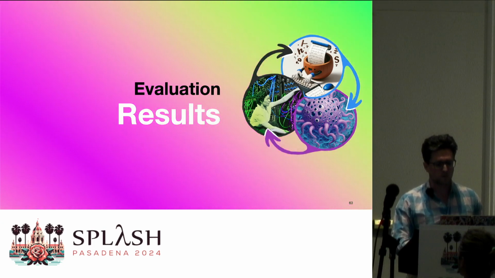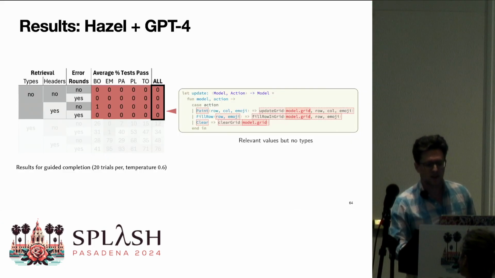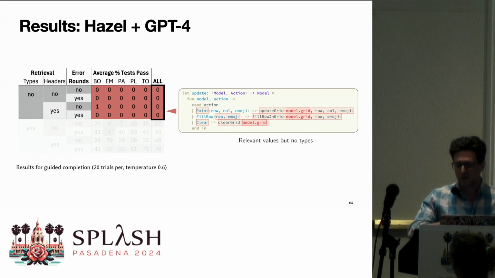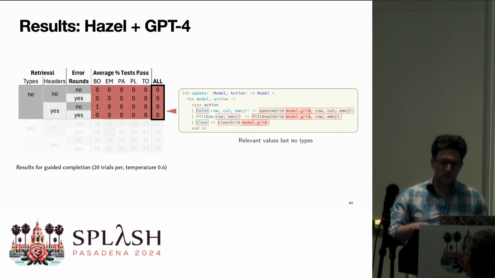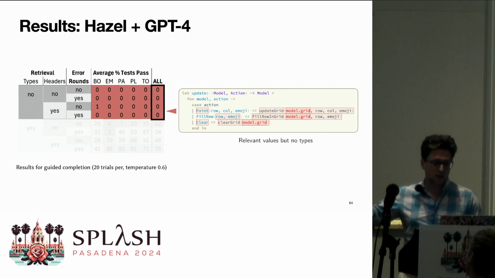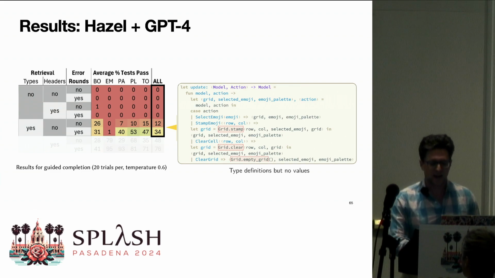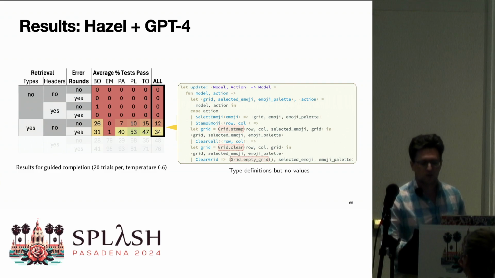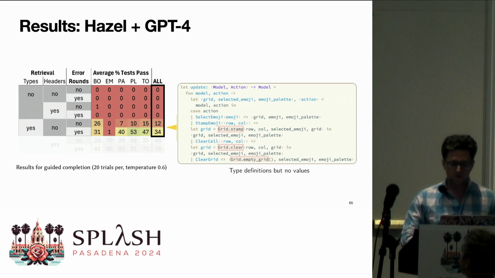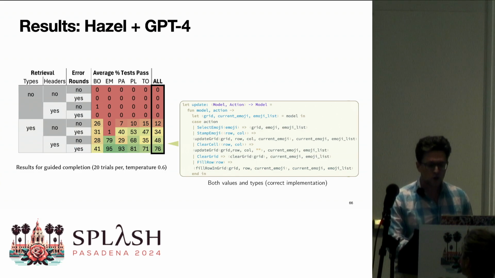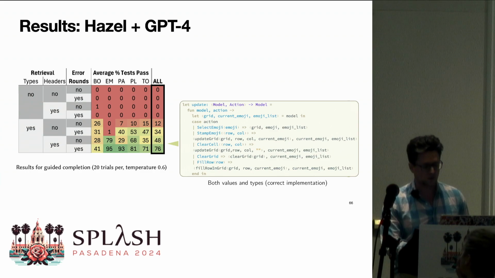So yeah, how does this method perform? With no retrieval at all, the model hallucinates constructor names as expected. I want to emphasize that this baseline involves providing only the update function header, just the header, and no additional context. So these zeros should not be surprising. Also, if we just include the relevant function headers alone with no types, this makes little difference. However, when we start to include relevant types, we start to see passing tests. Note that type error correction rounds, which previously had no discernible effect, are now a substantial multiplier. Finally, in the presence of relevant types, the inclusion of function headers has its own large multiplicative effect.